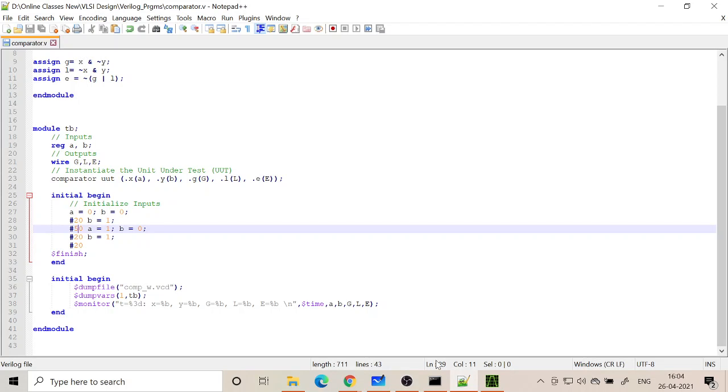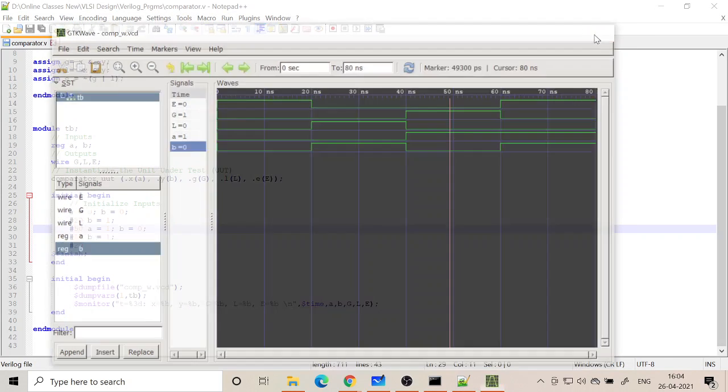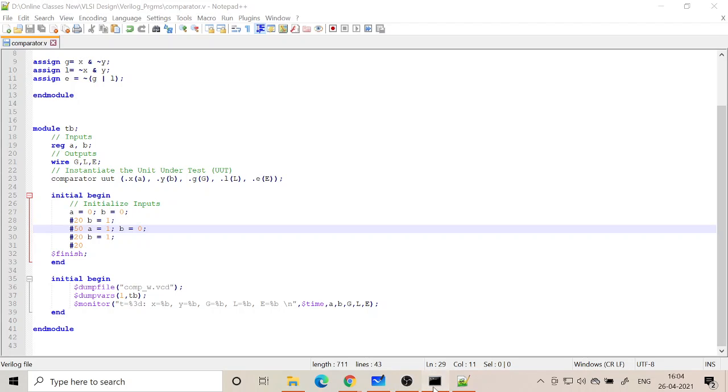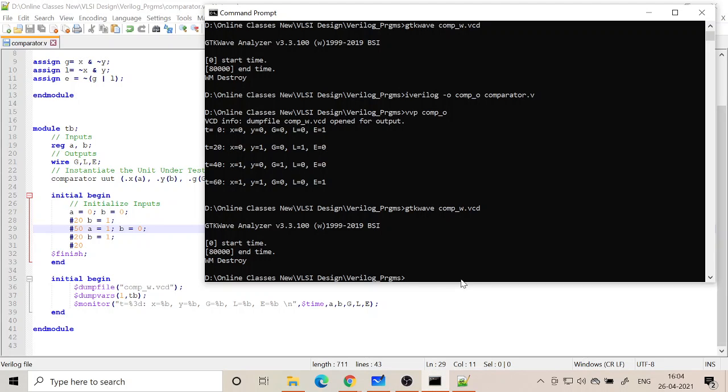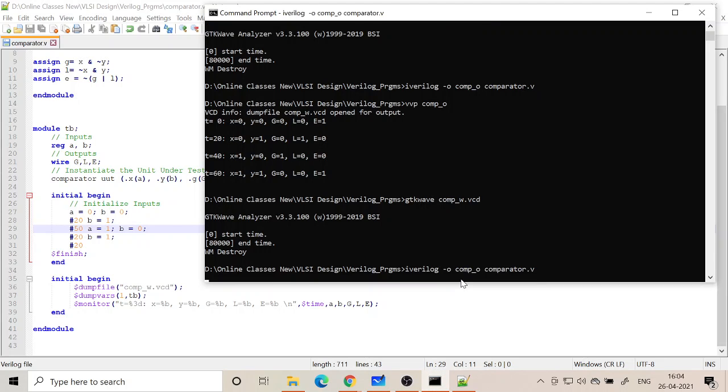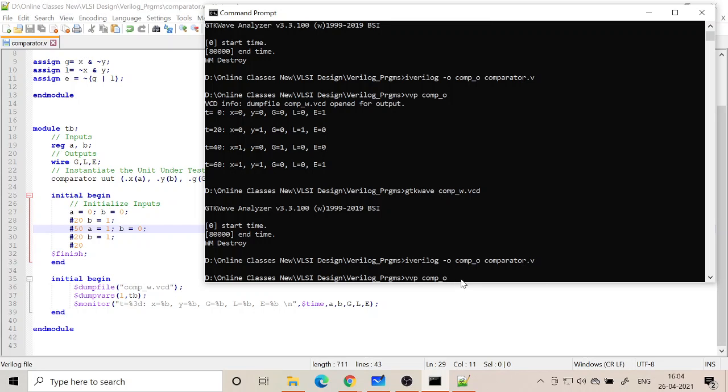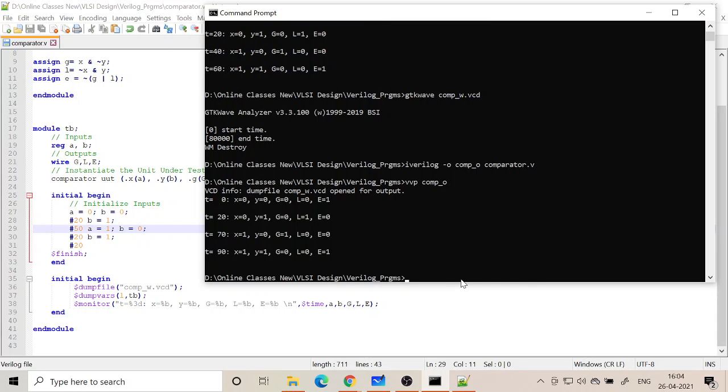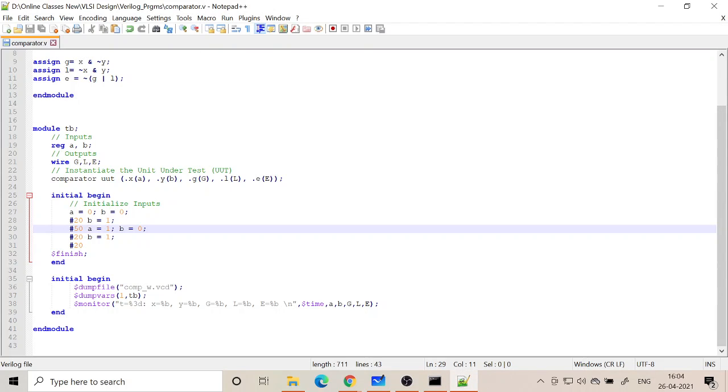So let us rerun this. Okay, so it is still not going. It's only up to 90 it has come. So let me push it a little more so that it will go to say 80.